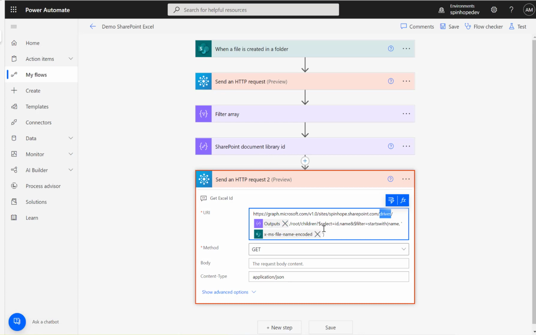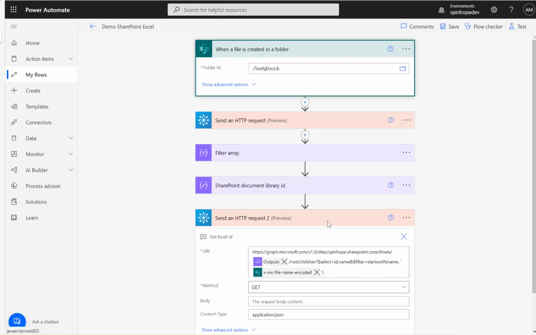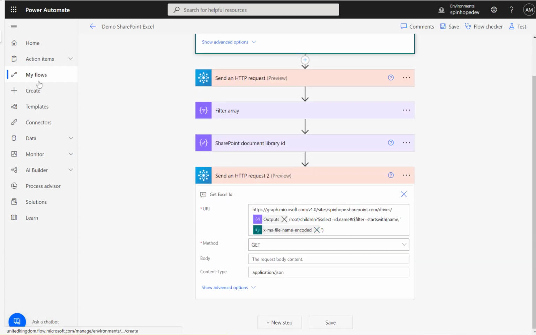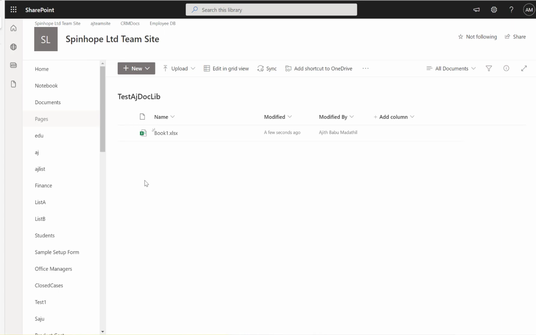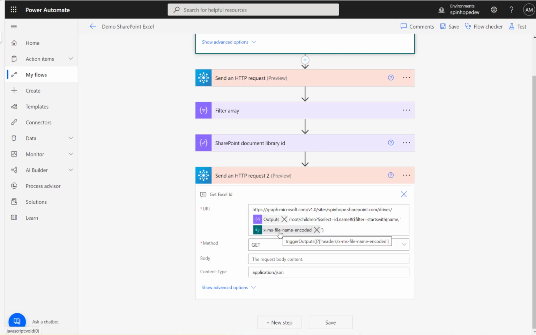From there, I want to get everything where name is equal to the file name, which is from the trigger name, so that I can get that ID and the name. Hopefully that makes sense, because that library can have more than one file, so we need to filter only the triggered file name. That's the reason. Hope that makes sense. Good. Try to run it again.